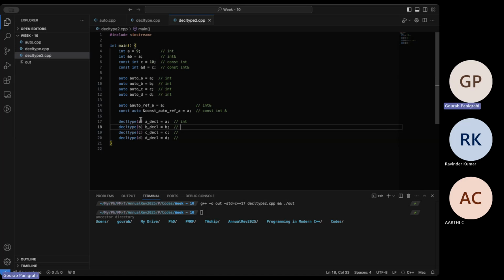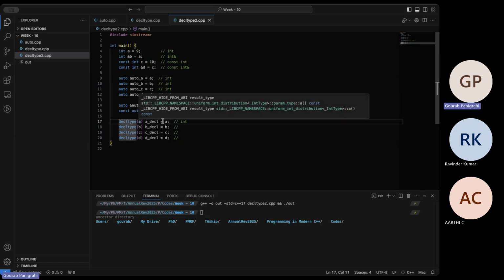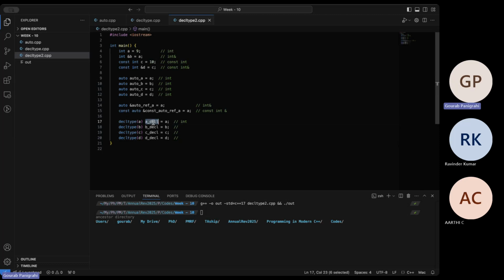So far, so good. There's not much of a difference between line 9, where we have an auto for A. So A is an integer. For auto, A is an integer. decltype A is integer. But we had to change a few things.